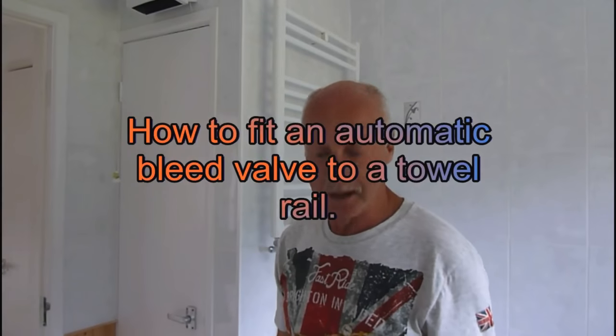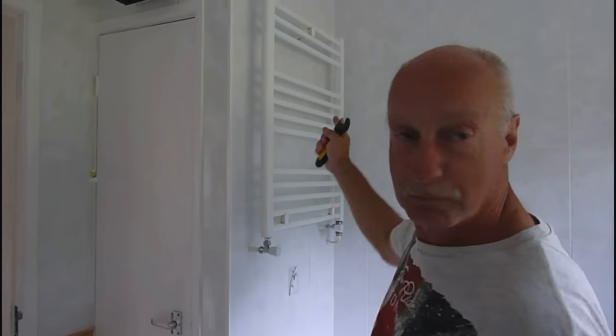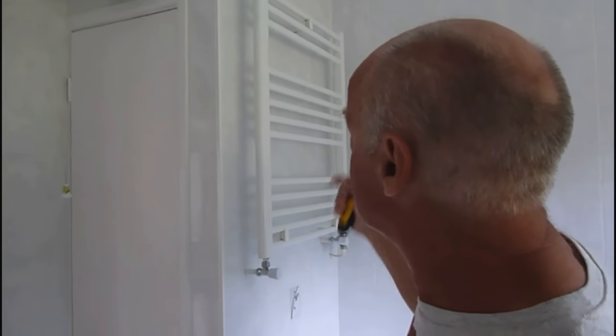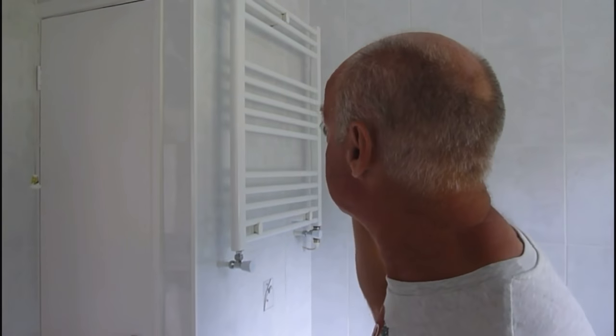Hi everyone, Al with another plumbing tip for you. If you've got a towel rail, like a lot of houses have, you often find an airlock because they're at the high position. They're one of the highest things, usually upstairs in your bathroom, and like this one here, it's high up, and they tend to collect the air in the system. It's just the way it is. You can't stop air, it will build up wherever it fancies, but a lot of times it will be in one of these.